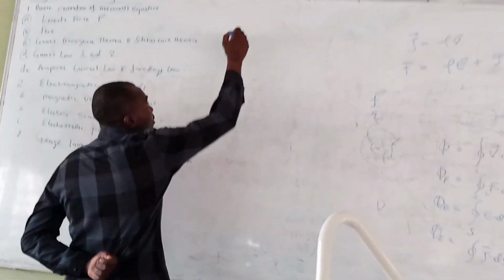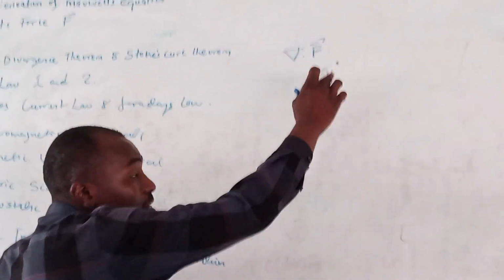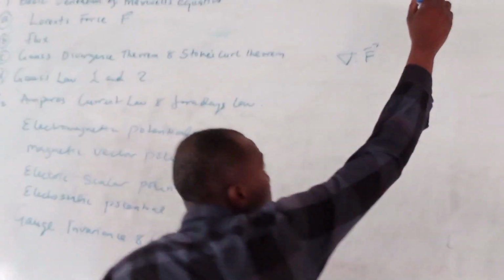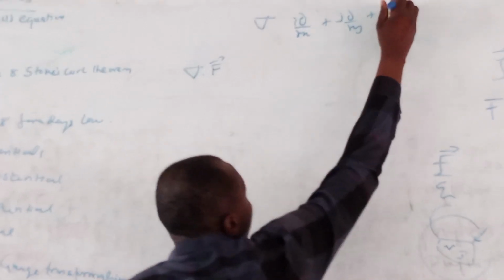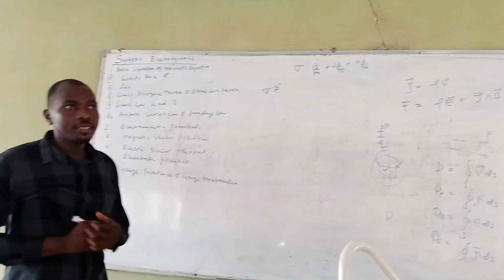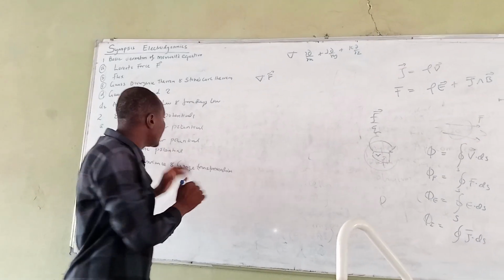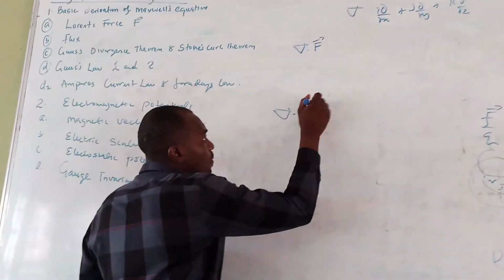I know you know the symbol of divergence, which is the nabla. If you put a dot here and it acts on any vector, we say it is the divergence of this vector field. Divergence is nothing but nabla, which is what? i d over dx plus j d over dy plus k d over dz. How many dimensions is that? So volume is in how many dimensions? So the divergence theorem is nothing but the application of this one here.